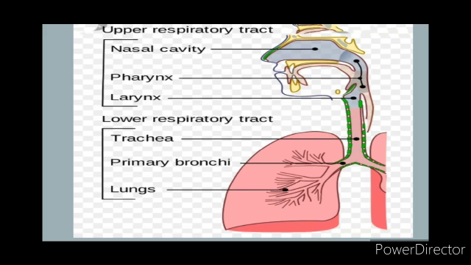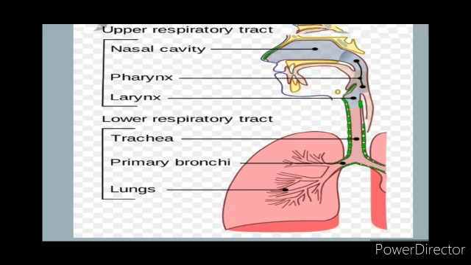Now the third part is the larynx. It is the upper slightly swollen part of the trachea. It is more prominent in men as compared to women. In men, it is known as Adam's apple. A pair of vocal cords is also present, which helps in the production of sound; that is why it is the voice box. Vibration in the vocal cords results in the production of sound, which is altered and converted into speech with the help of the buccal cavity, soft palate, tongue and lips.